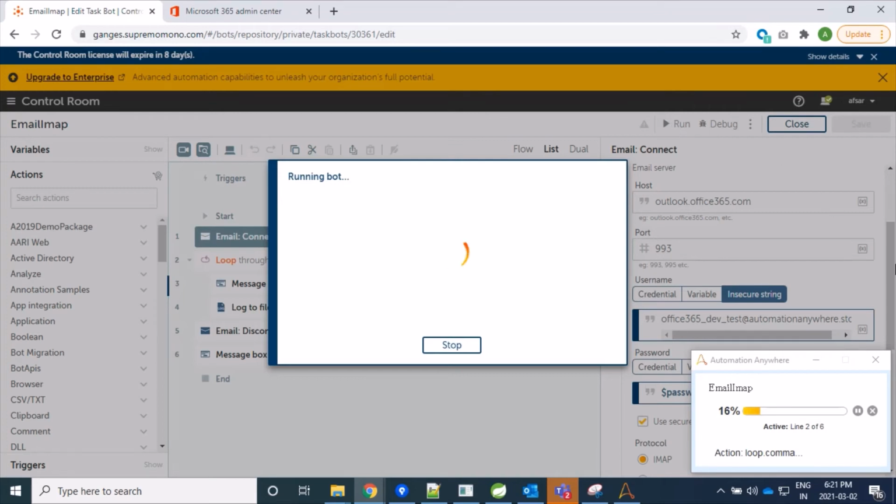So here we can see that our bot reached at line 2. Line 1 is executed successfully. So we can say that connection is established, and now we are trying to fetch mails.